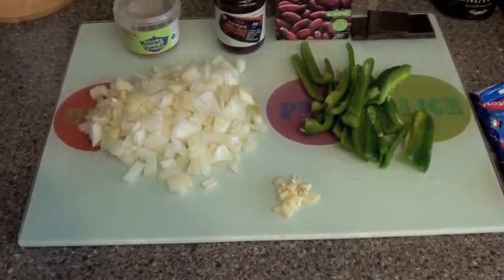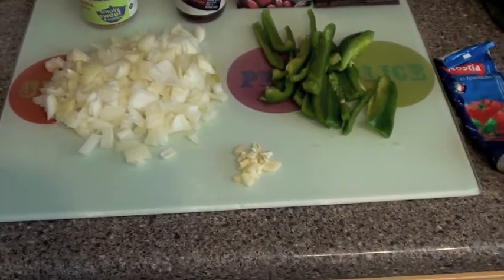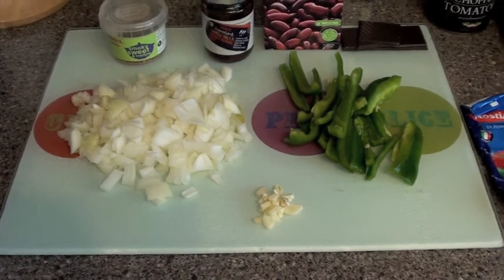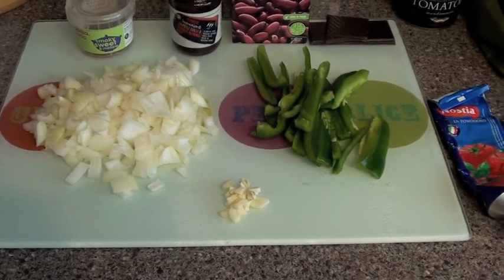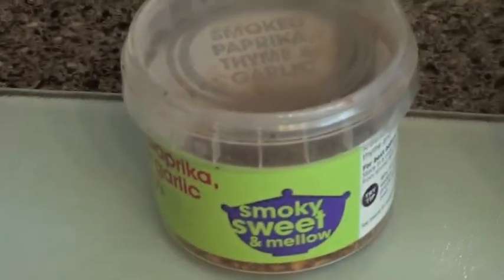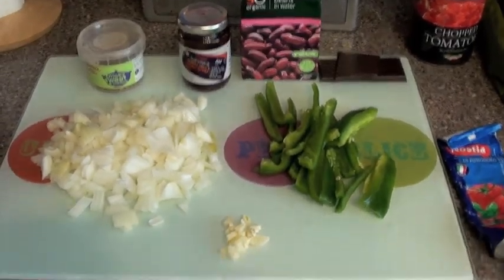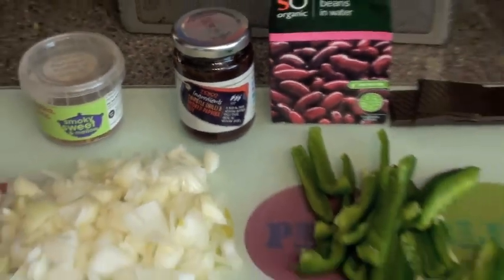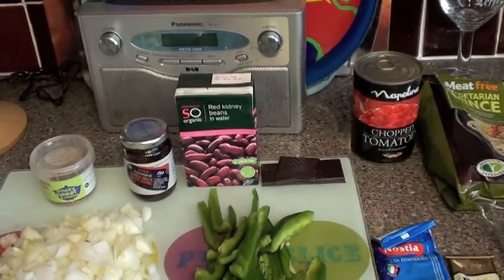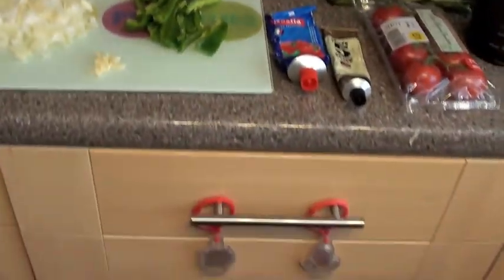So what you're going to need today is some onions, some garlic and some peppers. I've chosen to use green ones in this because I'm going to do a bit of a bittersweet one. Red peppers are obviously a lot sweeter and I want this one to be a little bit darker in flavour. And in terms of spice, I'm using a little blend of smoked paprika, garlic, and I think it's thyme as well, and also a chipotle chili paste, which has also got paprika in too. I'm also going to use some kidney beans to give it a bit more body and flavour, some dark chocolate to mix in and give it a really rich and luscious taste.